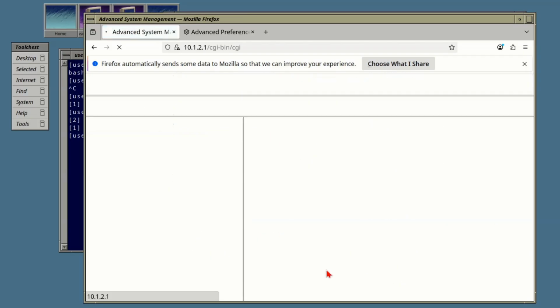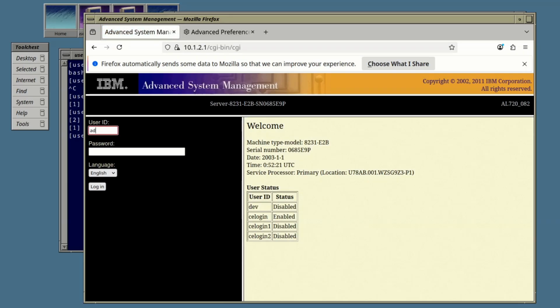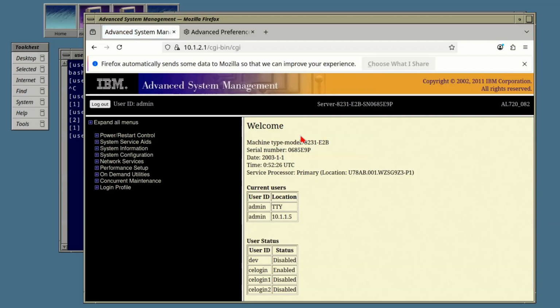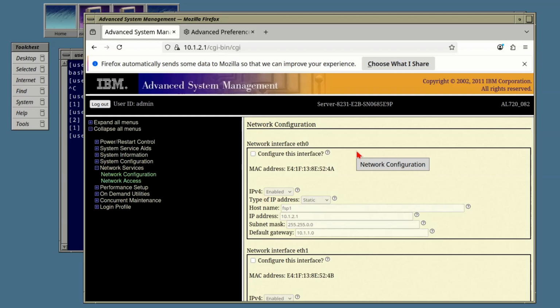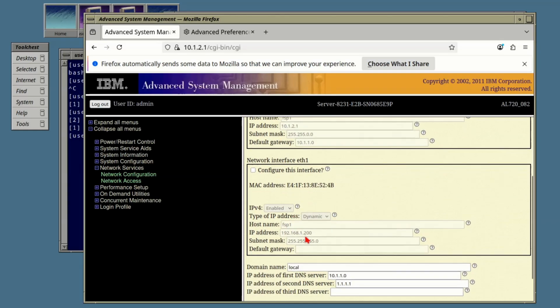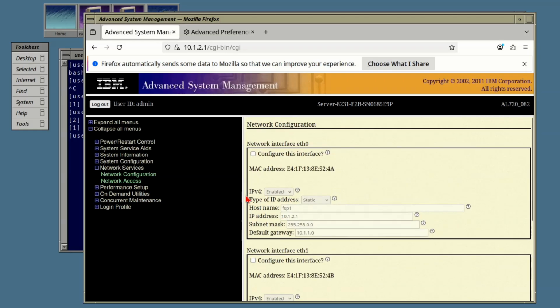accept the risk and continue. The same user ID and password as the ones in the serial console that we had before. We type them there. The same configurations can be done here in case you are able to access the ASMI without the need to use the serial console. Whichever you prefer, it's fine. You type the configurations the way you like here for both interfaces, and you can access that same IP address the way I access it now.